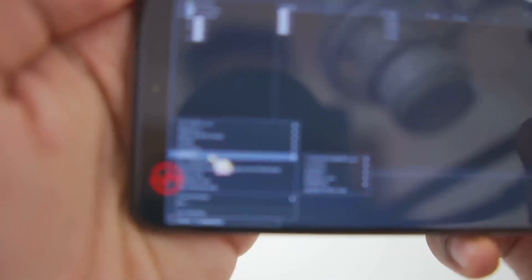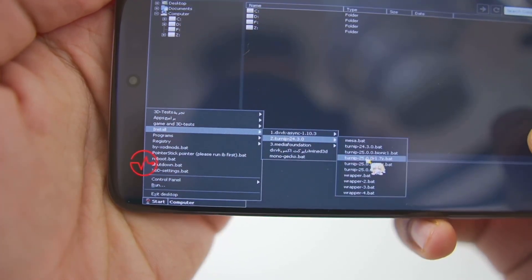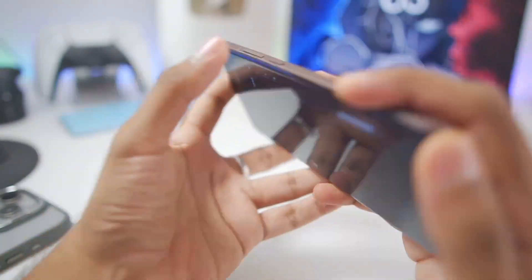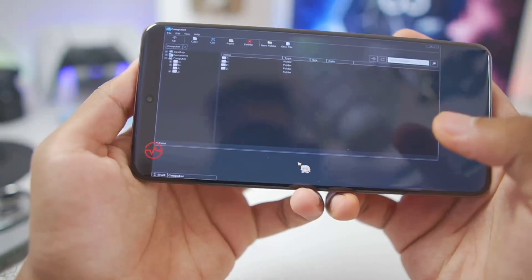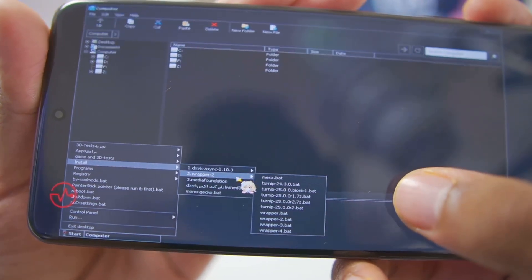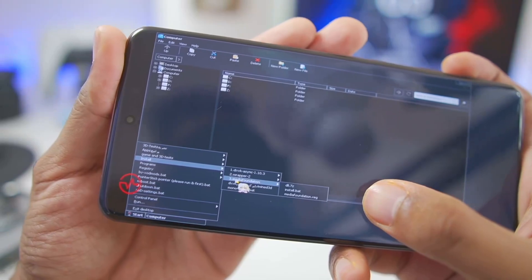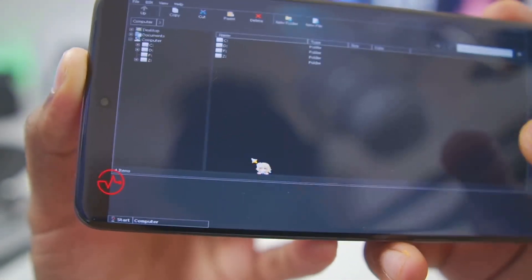The first thing you can do is tap on the start button where you'll see all subcategories for changing your DX wrappers and Turnip graphics drivers, where you also get the wrapper graphics driver. Let's set up the wrapper graphics driver — the device I'm using is the Realme GT7 Pro with Snapdragon 8 Elite processor. All DX wrappers are available, even the oldest and latest ones, which is pretty amazing. You also get other features such as Wine D3D and Mono/Gecko.